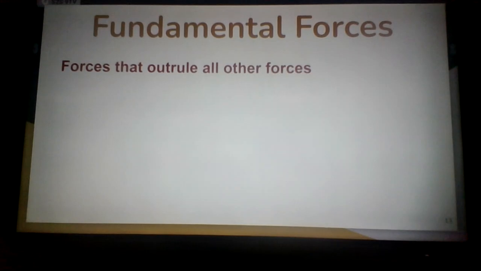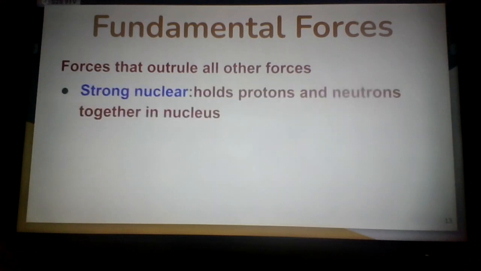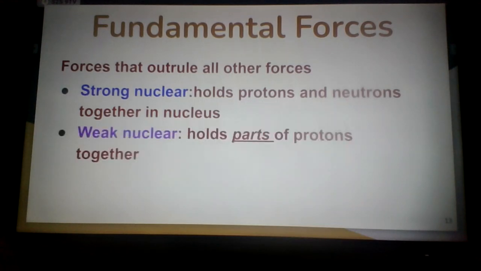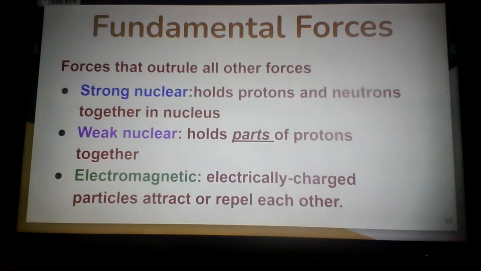Fundamental forces. Okay, these are forces that outrule all other forces. These forces cannot be helped, cannot be stopped. They are going to happen. There's a strong nuclear force that holds protons and neutrons together in the nucleus. Something has to keep those protons from repelling each other with their like charges. The strong nuclear force does that. A weak nuclear force holds parts of the protons together, but doesn't really have any effect on the neutrons. So we have strong nuclear force that keeps protons and neutrons together, weak nuclear that just keeps the protons from separating among themselves. Keep one proton together instead of splitting apart.